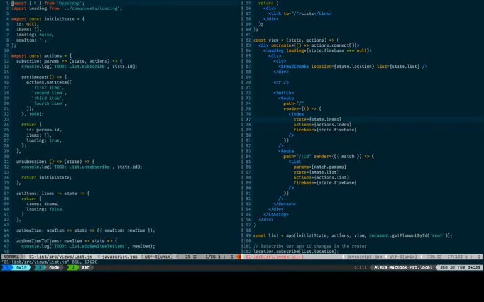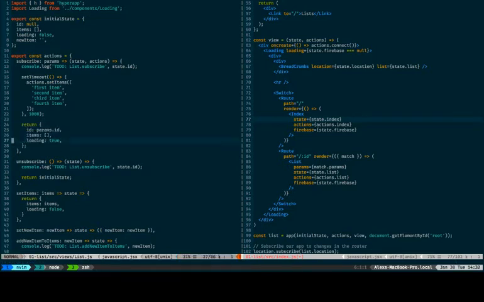Yeah, and list is set up pretty similarly. So our list is going to have an ID and a set of items, whether or not we're loading something, and then the text for the new item that we want to inject in the list. And we've got subscribe and unsubscribe. For the time being, for this and index, I just have a setTimeout to simulate loading, which we can easily swap out to Firebase stuff.